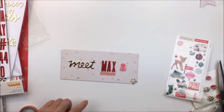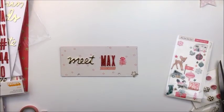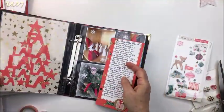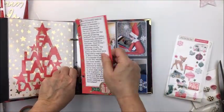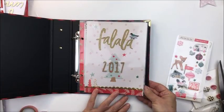I hope you guys are having so much fun documenting your memories this December. If you're doing a project like this, it is a lot of fun. I find that these memories and these books are looked at so much by my family, especially my kids. They love looking at these albums.